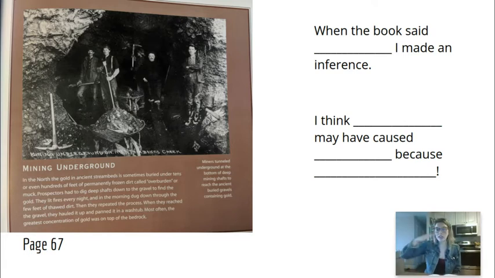So they learned that in the different layers of the ground above bedrock, you're going to find the most gold, which means you have to dig down. To dig into these caves here, into the dirt, right? They could see the layers and they wanted to get through right above the bedrock so that they could find gold. What it's saying is that the ground was frozen under there. So what they would do was set a fire, let the fire thaw out the dirt, and then they would dig through it. So this definitely is going to change the environment. It's going to change the ground there, and it's going to change the surface of the landforms and the sides of the landforms.